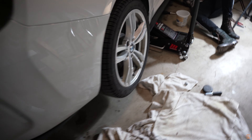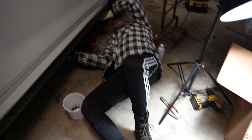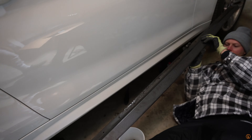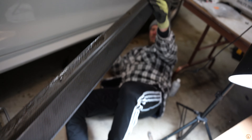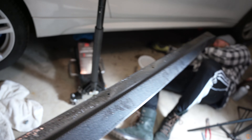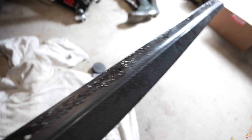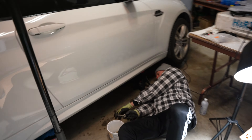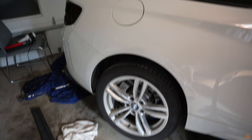We finished up quite a few things, we're moving on right now to the side skirts - the other side's already off. There she goes, get that out of here, nice and light. There might be a screw inside. The car is super dirty - I washed it before we started this and all the water kind of turned to ice.